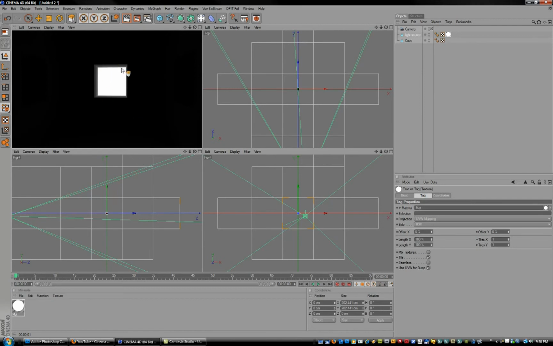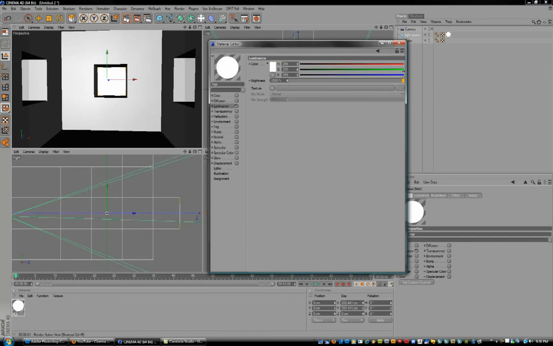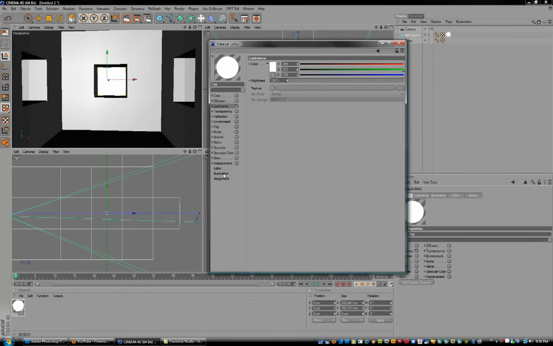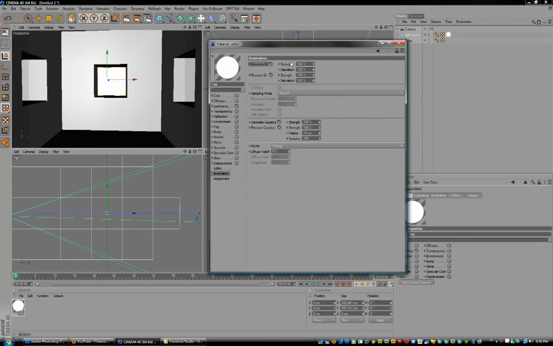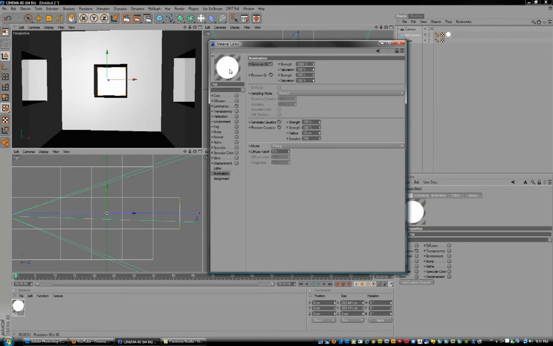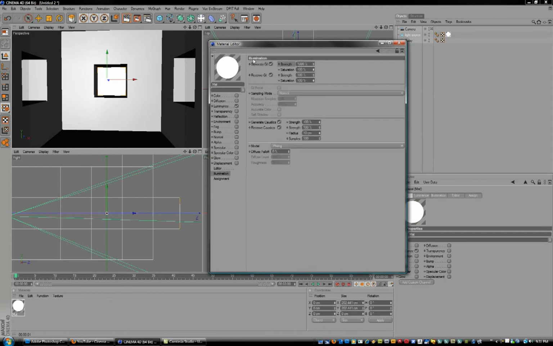So we can see that this light portal is not giving off a great deal of good GI at the moment. So we want to go ahead and increase the brightness to around 1000%. Now, the alternative to that is to leave the brightness where it was, and in the illumination settings we can generate more GI. So change it to 1000. It's about the equivalent of changing the strength, but you maintain, if there's an image inside there, some of the quality of that image. Actually, we can't turn an image into 1000%. We can only go ahead and work with the GI strength.